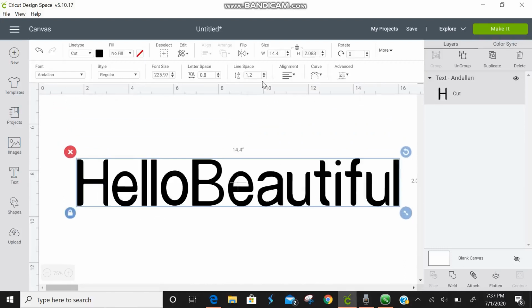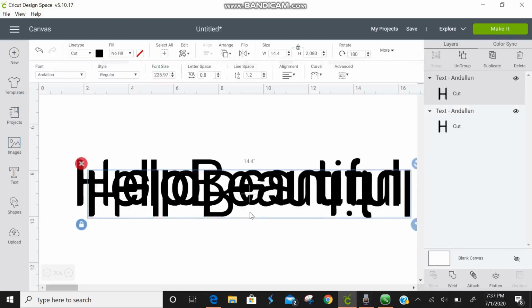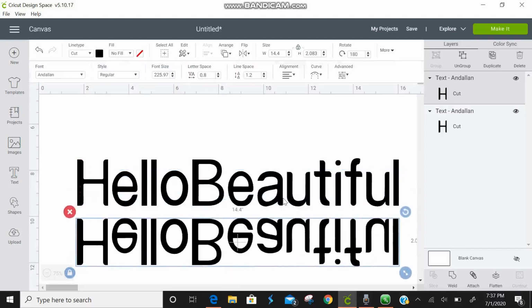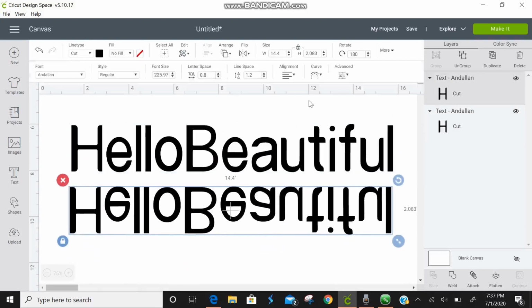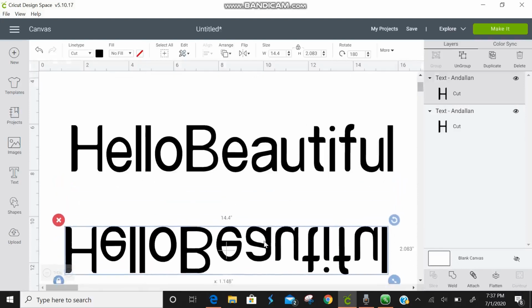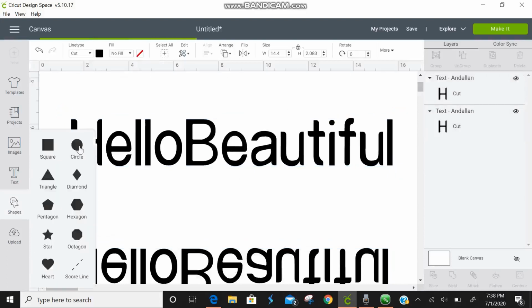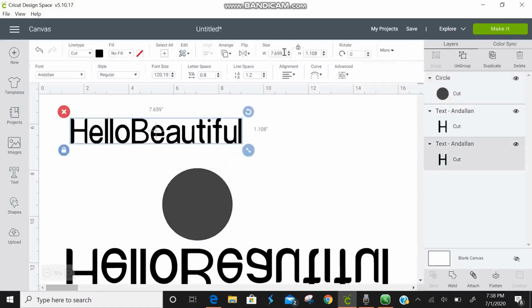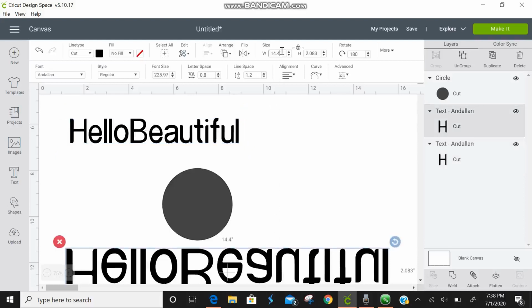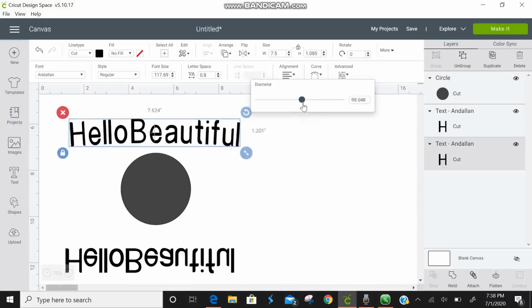Now, we can do something like, let's duplicate, and we can flip this upside down. Look at that. Mirror image. This is where somewhere like flip would be fantastic. You can mirror image it. So let's say that we want to curve this around some kind of circle. Have a circle in here, and we can go over here to shape and pull up a circle. Okay, we're going to resize this just a little bit, 7.5 inches. And we're going to go ahead and move this to 7.5 inches, putting the circle right in the center. And we can curve this slightly around the circle.